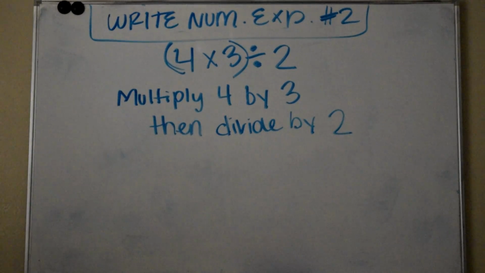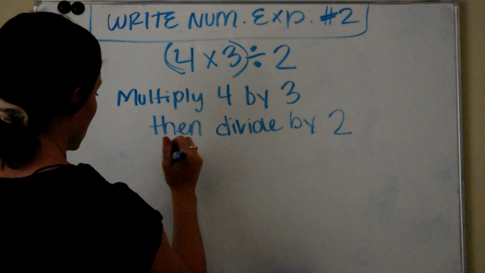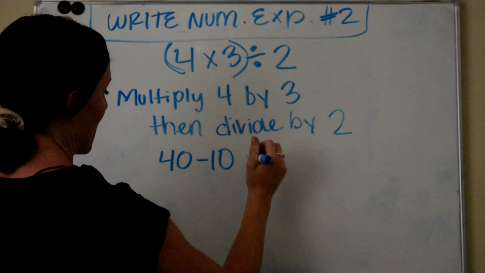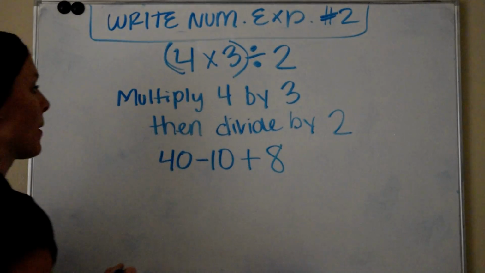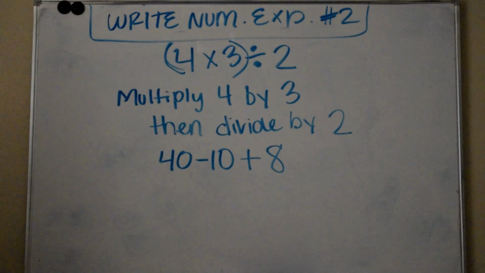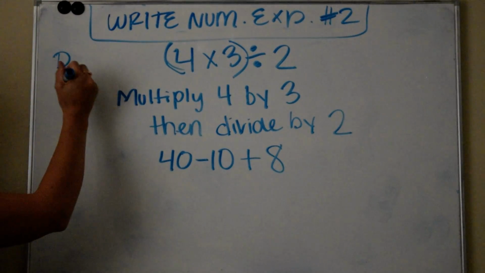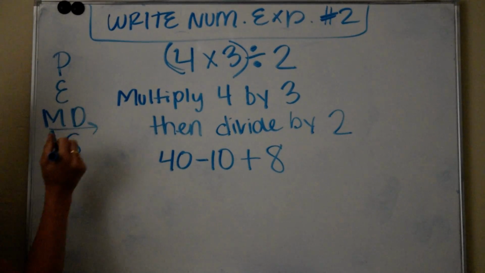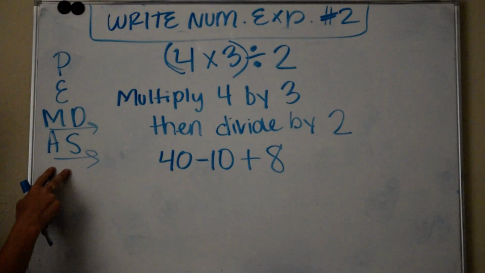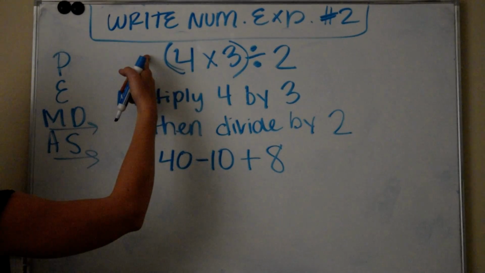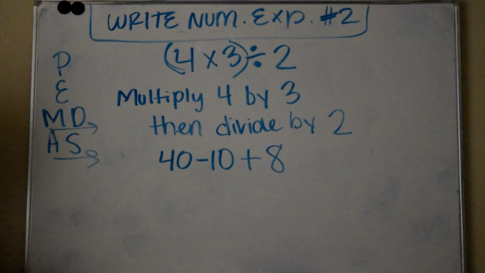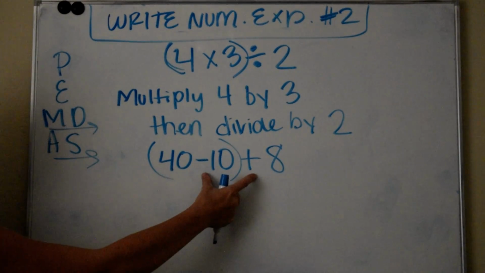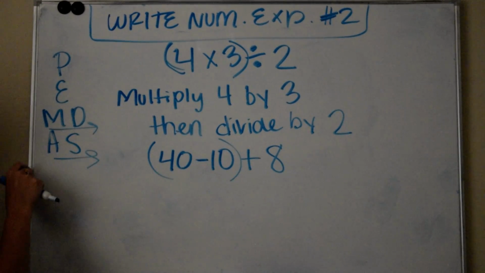Let's go ahead and do another one. What if I had 40 minus 10 plus 8. Okay, this one does not have parentheses. Do you know why? Remember in our order of operations, multiplication, division, and then addition and subtraction are side by side, because if you're left with both of those, you can just do it left to right. You would still go from here over, which means this would be first, because if you're left with these two operations, which is subtraction and addition, you solve it left to right.